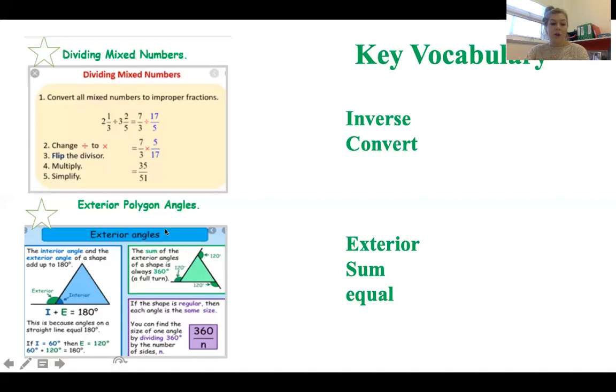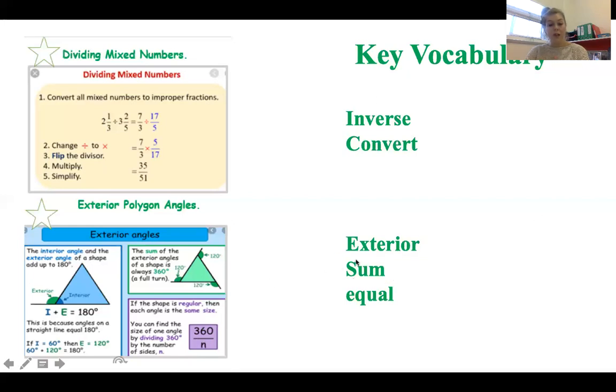So are you able to, first of all, recall the formula, knowing that all of the exterior angles, so the angles on the outside, all add up to 360. Okay, this is a fact that we need to know. And the formula there to find one exterior angle would be to divide 360 by n. And n stands for the number of sides in that polygon. That will give us the sum, the total.